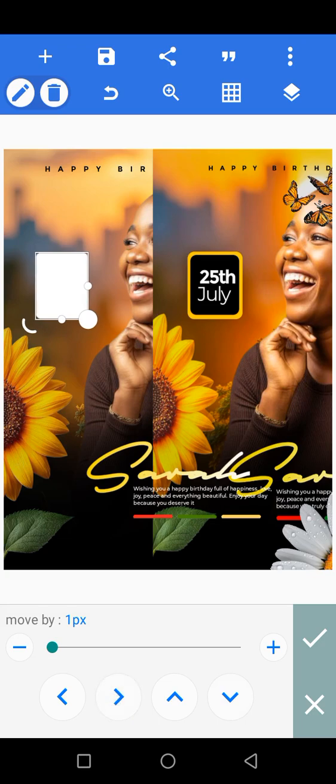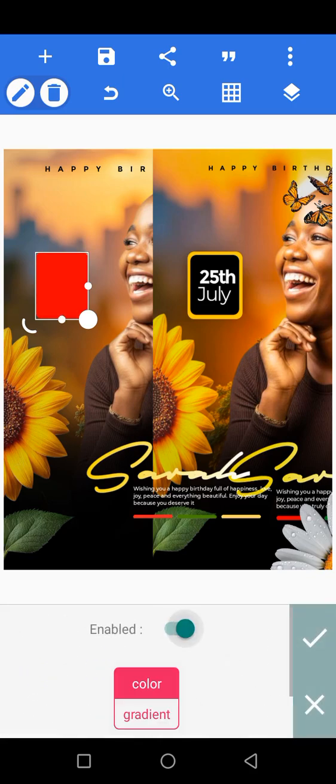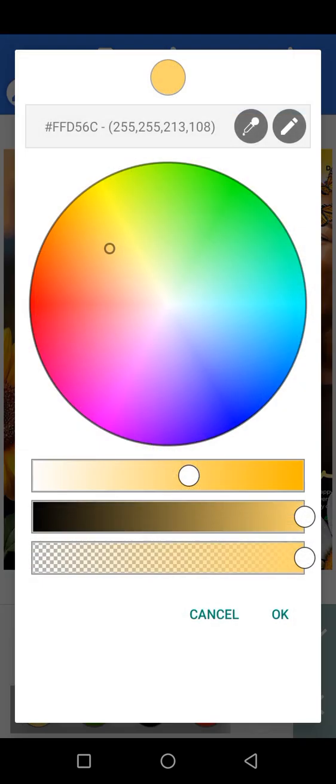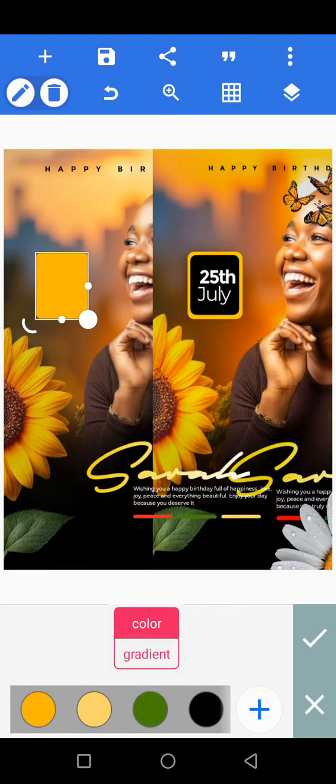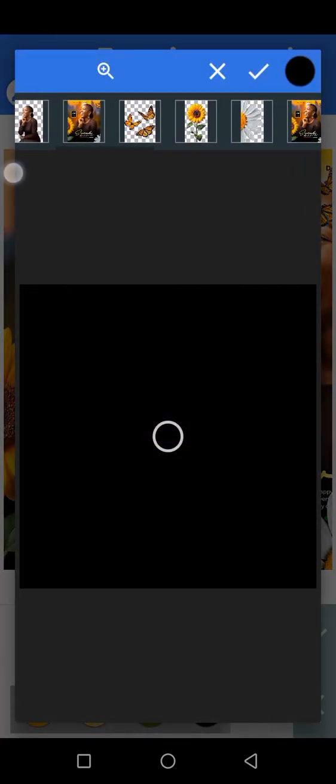So now having done this, we need to change the color. So what's our color? Yellow. So let's pick yellow, but not just yellow. This looked a little bit deep, so let's make it a bit deep. Move it down here, and that's okay. But then we could also pick directly.